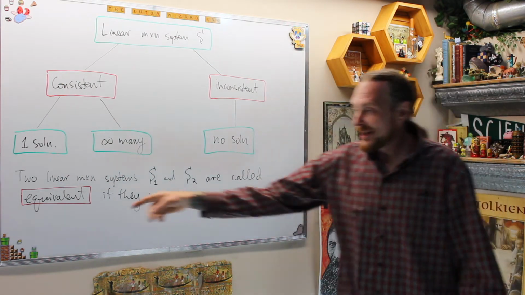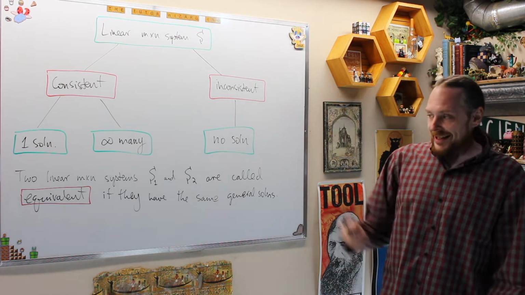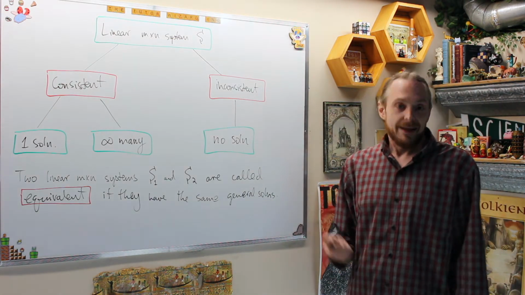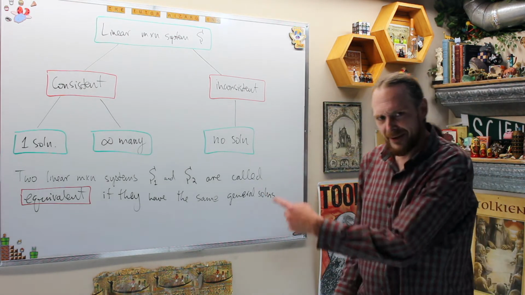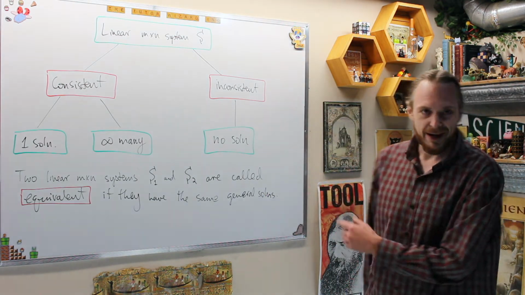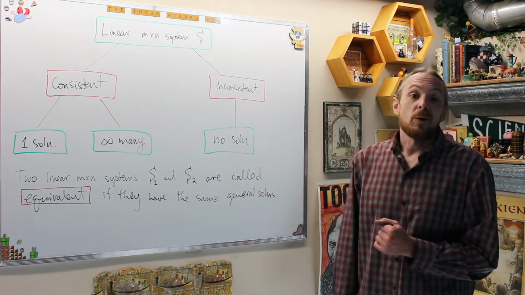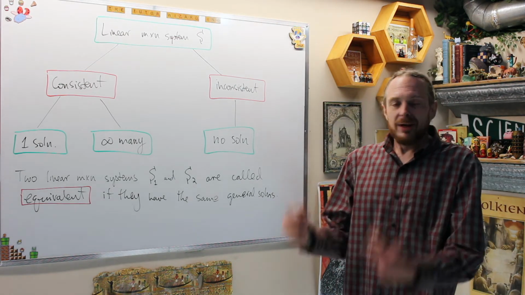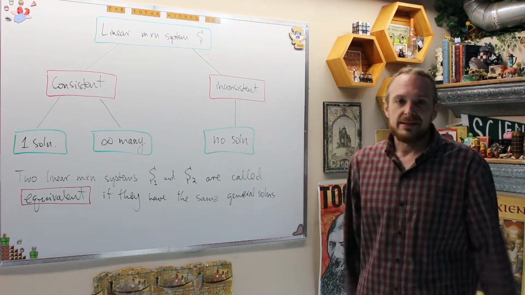To start that story, the first definition we're going to get is 2 systems are called equivalent if they have the same general solutions. Then we want to ask ourselves, okay, you gave me a definition and no route to how to verify those types of things. What we're now going to give in equation form is the 3 things you're allowed to do to equations, which will give you an equivalent system.